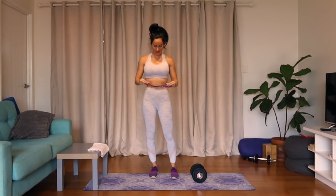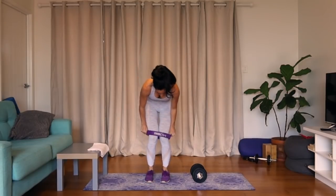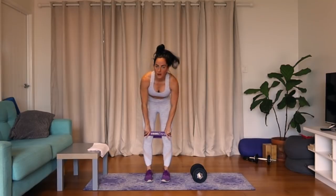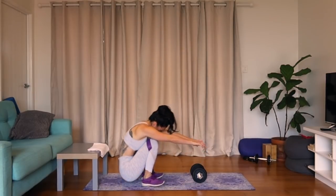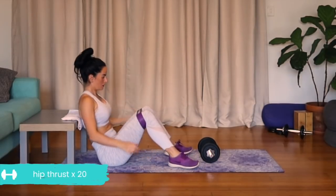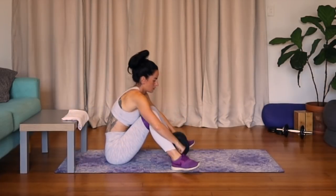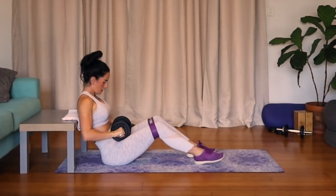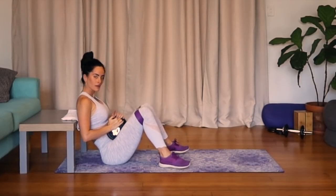First booty circuit, you're going to use one heavier dumbbell and the purple Strong Curves booty band. We're going to pop it around our knees, just above or just below, whatever works for you. Back against the bench, around about where your bra strap would be, that's the right height. Grabbing your dumbbell, we're going to pop that in the crease of our hips. You can pad your hips down with a towel underneath your dumbbell.